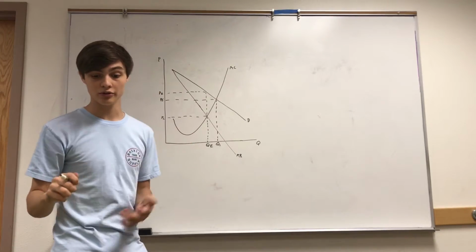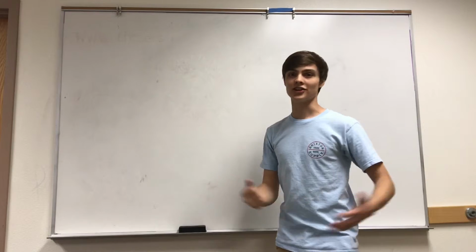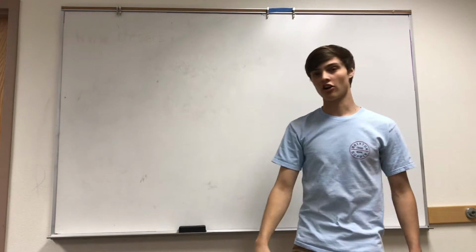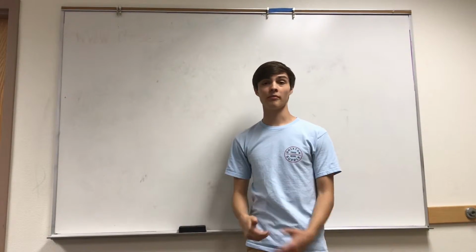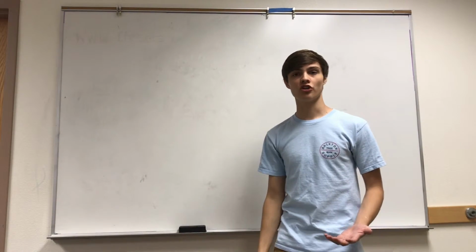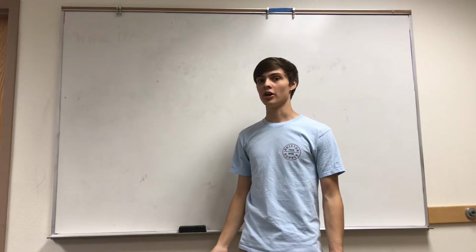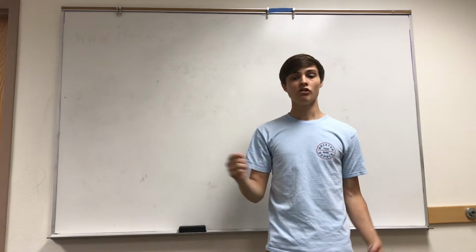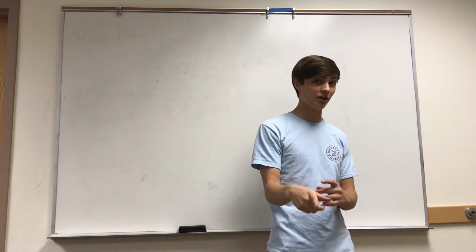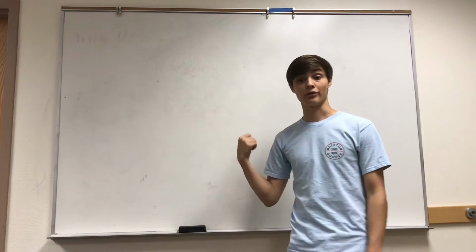This is what happens when they collude, and yeah, time for monopolies. Boom, graph's gone, magic. Alright, dope. Now, characteristics of monopolies. There's only one firm, because that's what a monopoly is, one firm. Alright, extremely high barriers to entry, because you can't enter a monopoly, otherwise it's not even a monopoly anymore, so it's really impossible to enter. Now, they are price makers because they are the entire firm, so basically they can choose almost any price they want, but to make the most profit they choose the price that will be on the graph later.